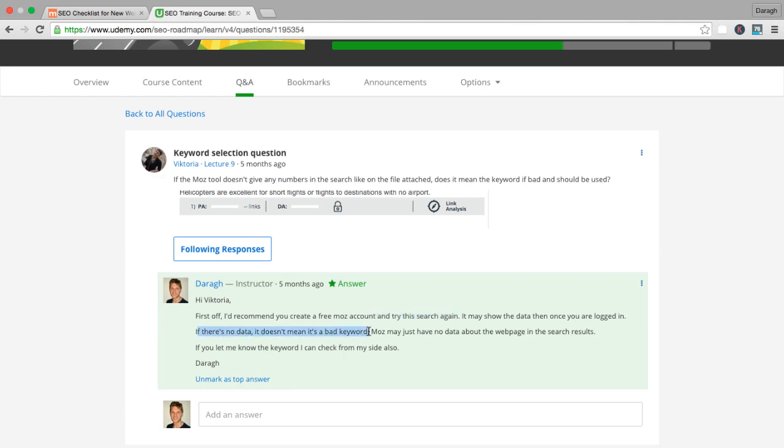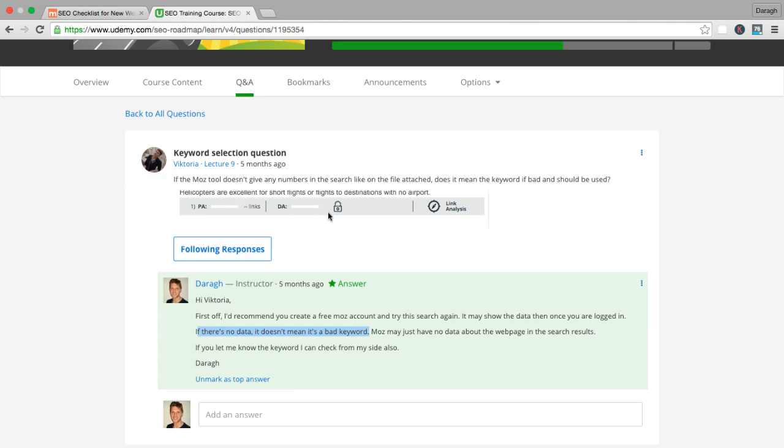If there's no data as well, it doesn't mean it's a bad keyword. Maybe Moz just does not have information about these competitors. And if it's showing that their PA is very low, then that's a great thing. That means that there could be a good opportunity for you.